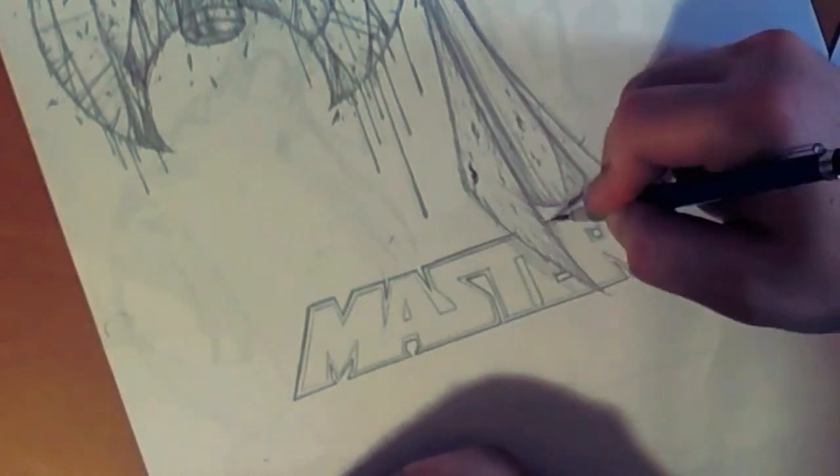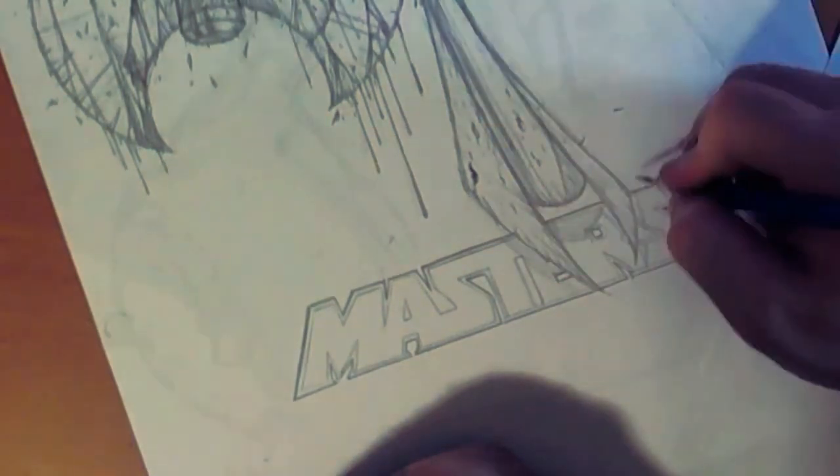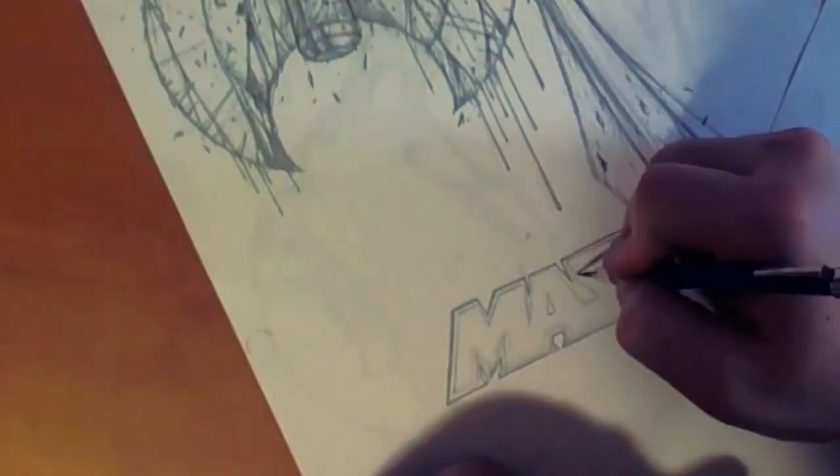Now I'm using the 2H there to shade, so it looks like it's coming above the logo. You know, when I'm working on this, I can't exactly say I'm always self-analyzing the pieces I work on. I think when I'm pausing, that's when I'm doing it, and then I just go and do it. And then while I'm working on it, I try to place my mind somewhere not here.